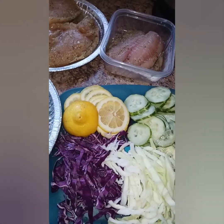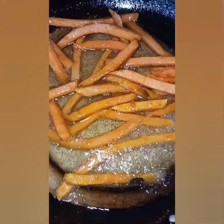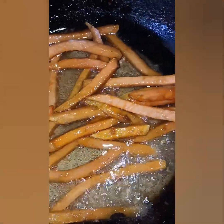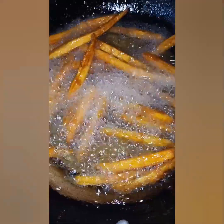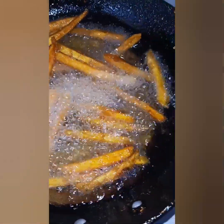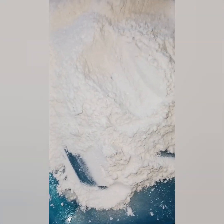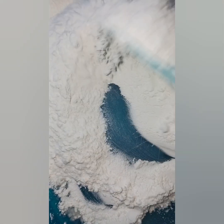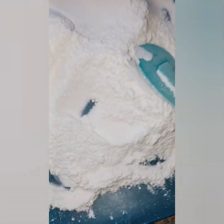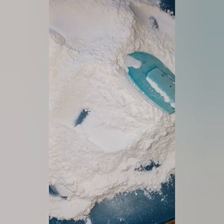Okay, so let's go ahead. So, guys, this is the fries I'm doing. I didn't put in a whole lot because I don't want it to get too overcrowded, and I don't want my temperature to drop. Okay? Alrighty. So, guys, already seasoned the flour. You guys already know what kind of seasoning that I use. So, we're going to get with the gettings.